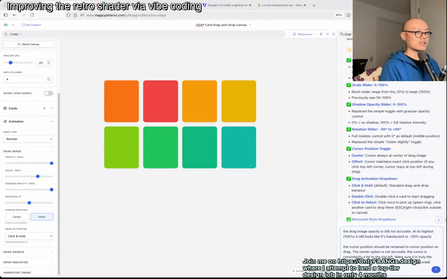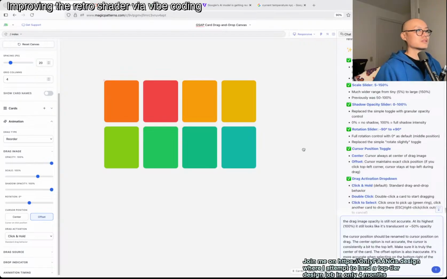It is more accurate when selecting on the bottom left, bottom right of the card. Let's see what happens if I select middle. Yeah. It feels like the mapping is warped for whatever reason.